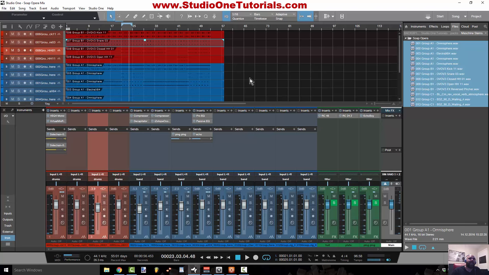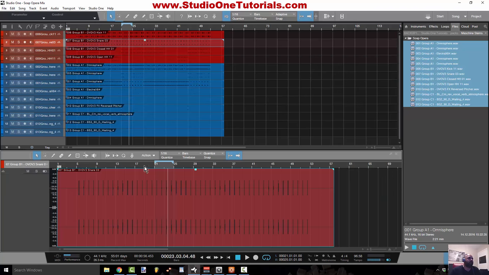So I rarely use parallel compression because I buy good drum samples that have already been processed by an expert sound designer who knows what they're doing. But in certain cases I'll use this, especially on trap snares and things like that. Trap snares are very pokey in the transients and they don't have a lot going on in the release. So I will parallel compress something with the intention of making the sound fatter, and by fatter I mean making the release of the sound not longer but more audible. So let's take a look at this snare.